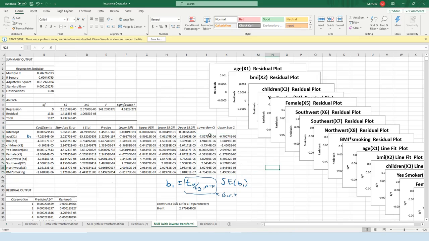It's interesting to look at these confidence intervals and see which ones contain 0 and which ones don't. When an interval contains 0, it's potentially an insignificant parameter, so the variable may not be significant to the model. Let's see which ones contain 0 and which ones don't. When you have negative to negative, that's not containing 0. Negative to positive, 0 is between these two numbers. So, negative to negative, negative to negative, positive, positive, positive, positive. All of these do not contain 0.